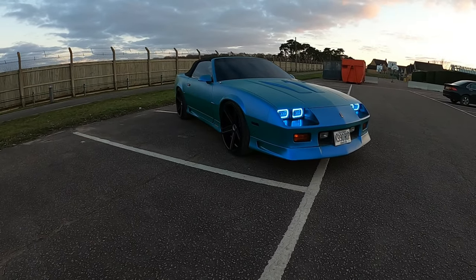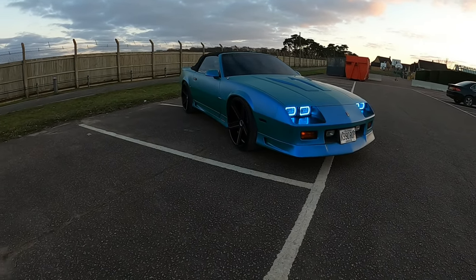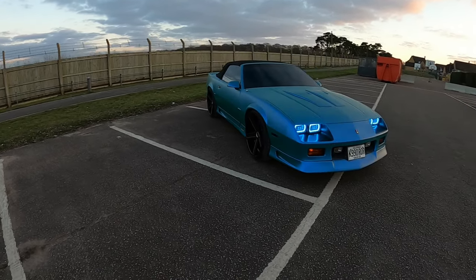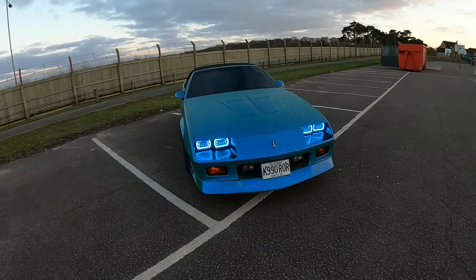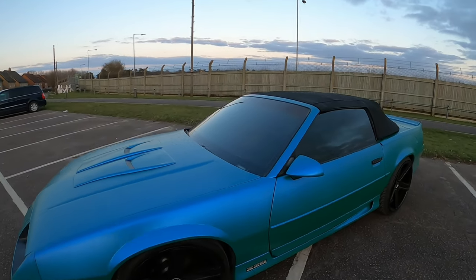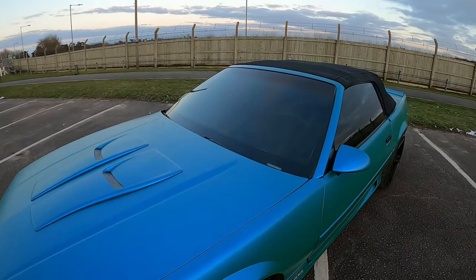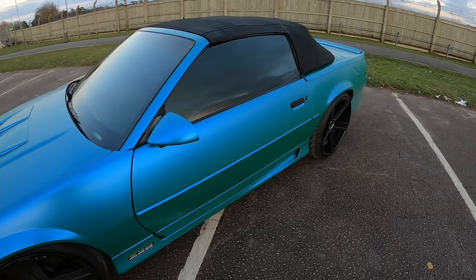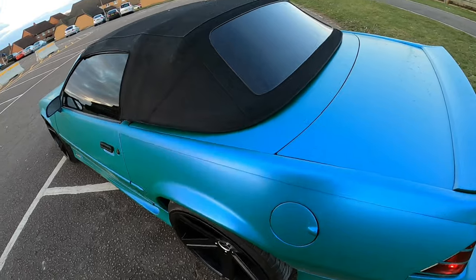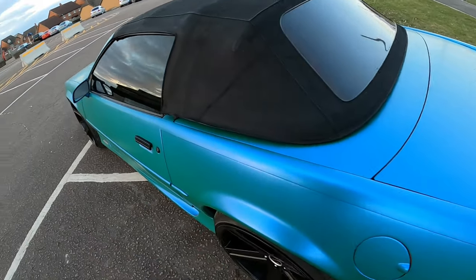Got the color changing lights, everything's tinted out, blacked out. Man, that looks so good. Like I said, my wrapping skills are not the best, but overall, I think it came out pretty good. The windshield looks pretty dark. Side windows look good. Back window looks good. So, yeah, I'm curious to see this once I drop the top. But man, let me get back inside this car.